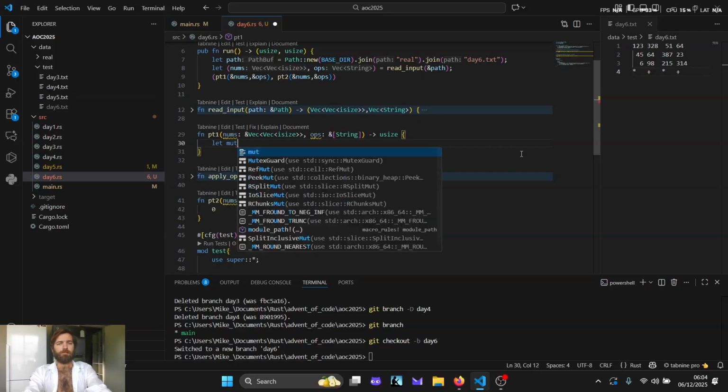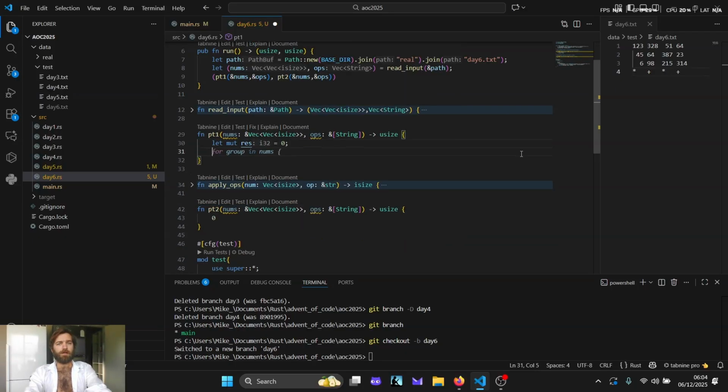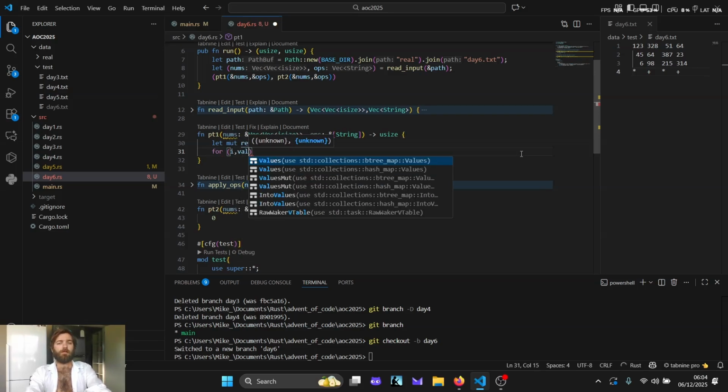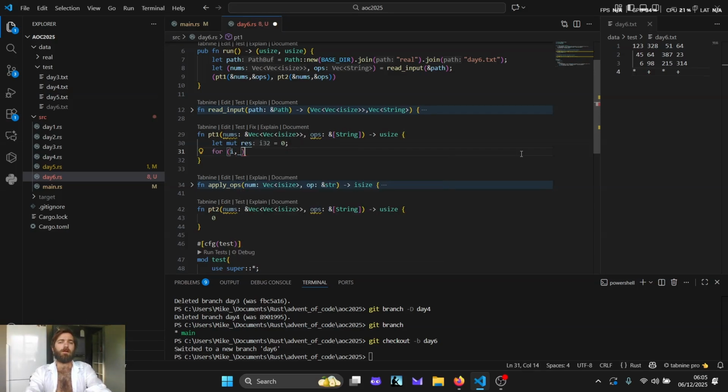Now what I want to do: res is going to be 0, and I'm going to iterate over nums. I want to iterate through the first value. I don't care about the value itself because I'm going to get each of those individually.